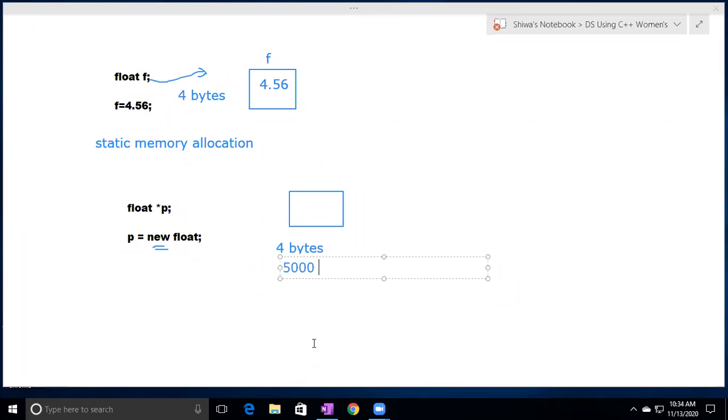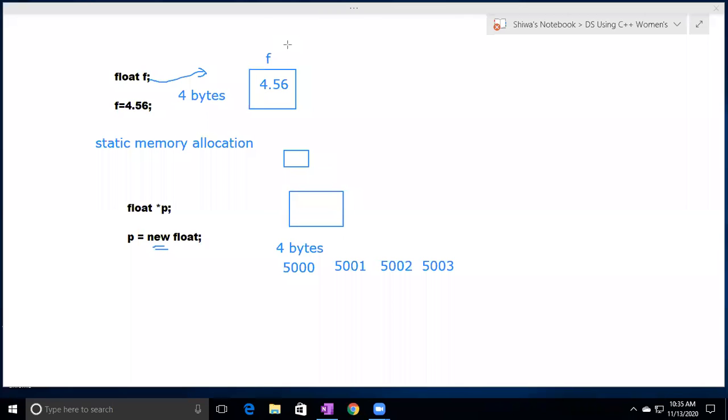So 5000 is the first byte, the second byte is 5001, the third byte is 5002, then 5003. These 4 bytes are allocated here. So 5000 is the first byte address, and this first byte address will be stored in the pointer variable p.